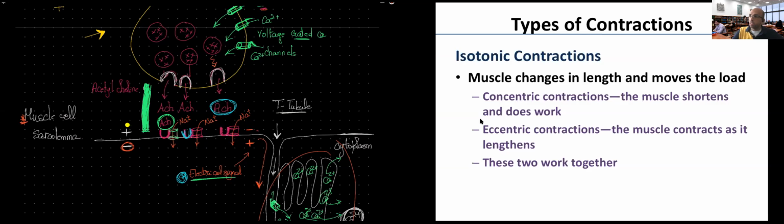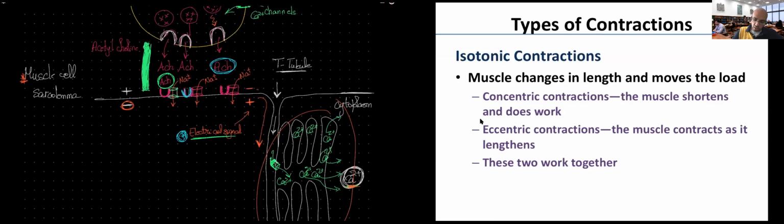Before getting the signal, the inside of the cell membrane of the muscle cell was negatively charged. When the sodium channels open, the sodium will travel to the inside of the cell and make the inside become more positively charged. This is what I consider an electrical signal, and it is going to be traveling along the plasma membrane. Parts of the plasma membrane pass to the inside of the cell. We call those parts of the plasma membrane traveling to the inside of the cell the T tubules.